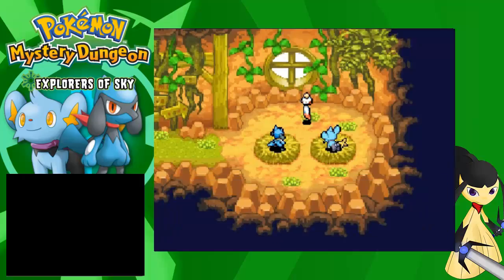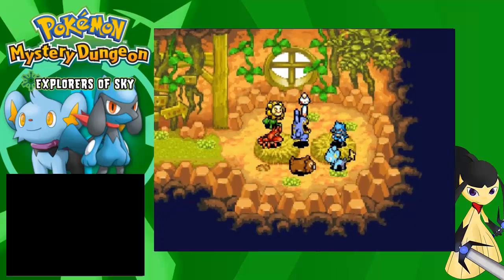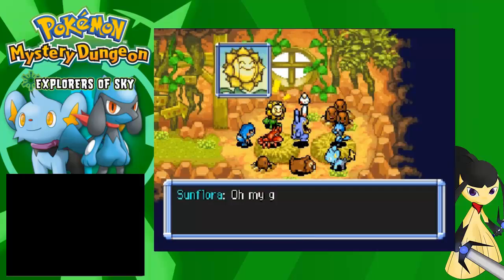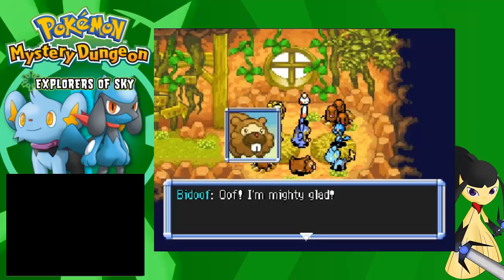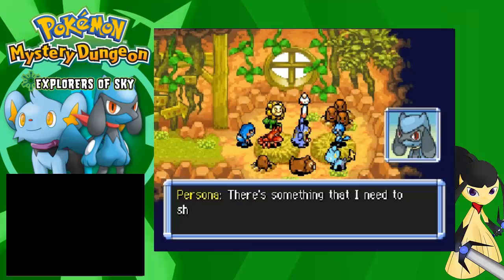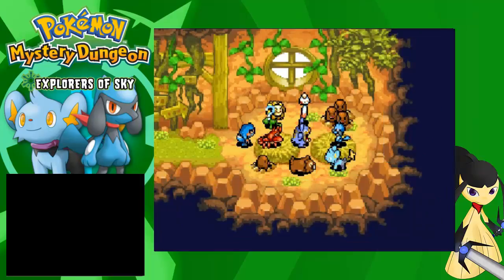Everyone, they're awake! Hey, get out of my room! Oh my gosh. You don't have to fill up every tile in this room. Really? Awesome! That's wonderful news. I'm mighty glad. If anything would have happened to you all, You guys are getting so emotional about this. Exactly! Oh, that's right. There's something that I need to share with everyone.